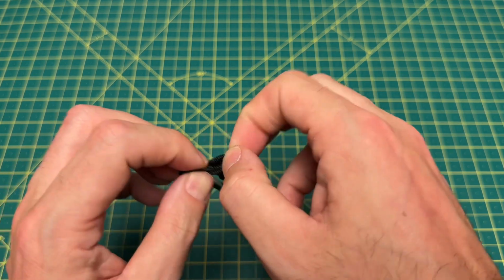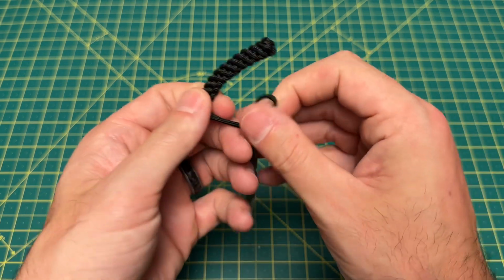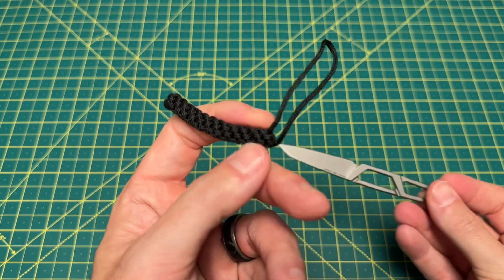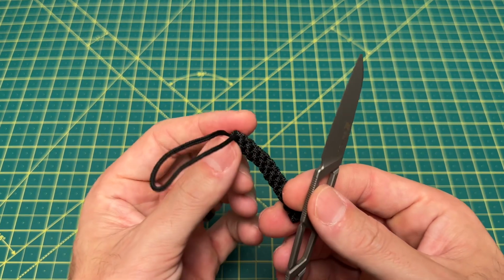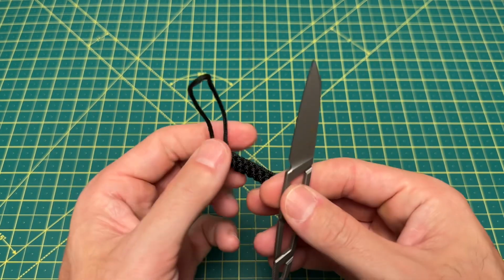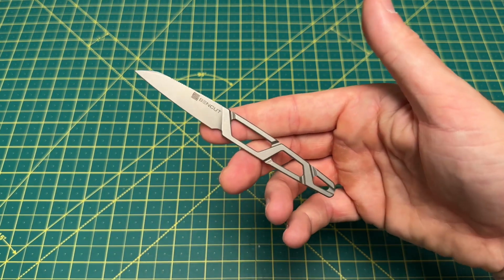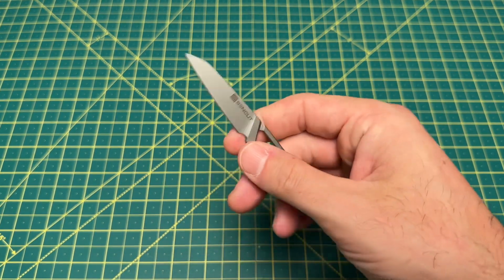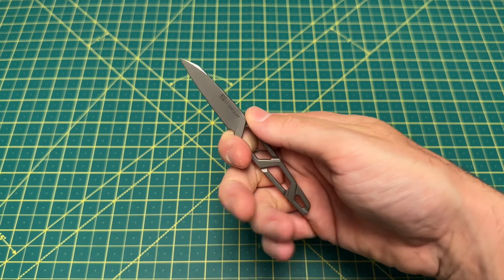And these are the type of lanyards that SENCUT, Civivi, probably even we, make in mass production, so it's not like it's a specialty piece for this. They just threw it in. It was a nice little addition, but I definitely would like to see the gap shortened there. As for the knife itself, I really do thoroughly love the knife. I'm really bummed about the terrible blade branding on there, but the knife itself is fantastic.